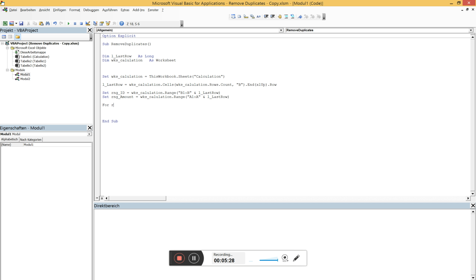By using a for loop, we can go to each element of a variable, and then, as I have told you, I want to sum the elements which are duplicated.